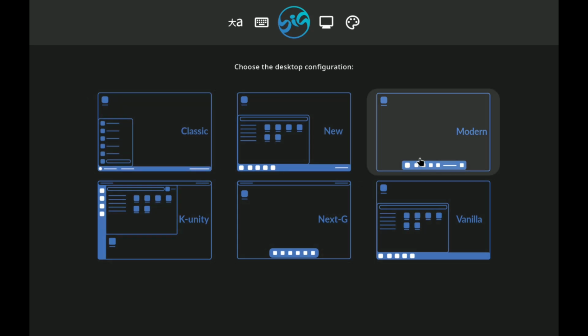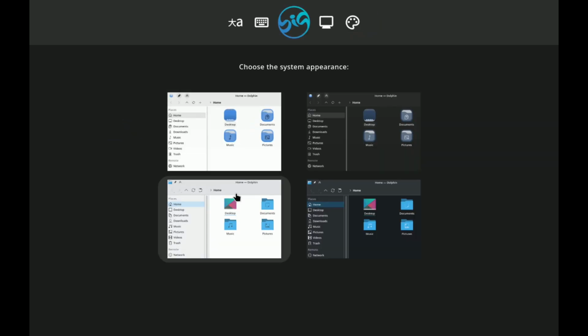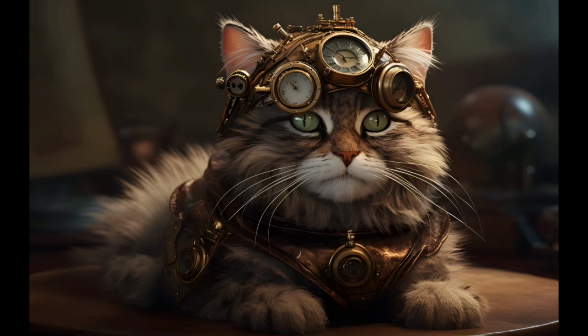I'm going to choose the option Next G maybe, or else we can go with the new one. So I'm going to go with the new one. The other option you should be getting is to choose the system appearance, so choose whatever you want. You should be getting some basic KDE Plasma themes, but I'm going to go with this option. It kind of looks like Cutefish OS. There is nothing related to Cutefish OS, but we're going to see how it looks and how it's going to perform. This is the November ISO file, which I already mentioned.